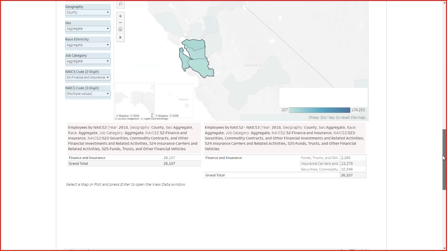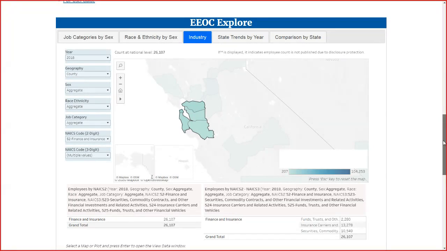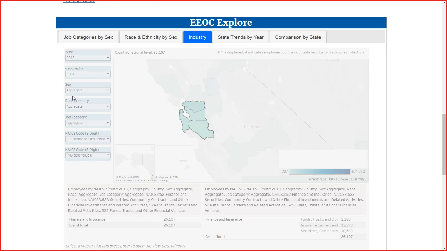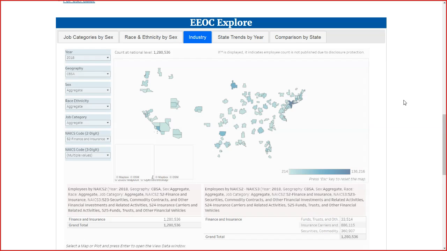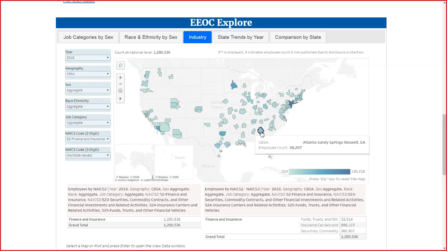So now back on the east side for the other half of this question. We'll now change the geography to CBSA and select from the map the Atlanta region. As you hover your mouse over, you can already see the total count.